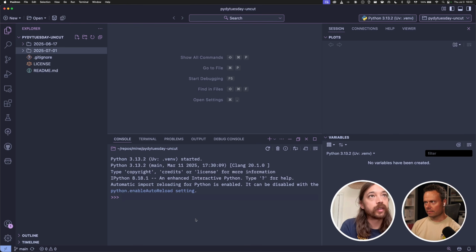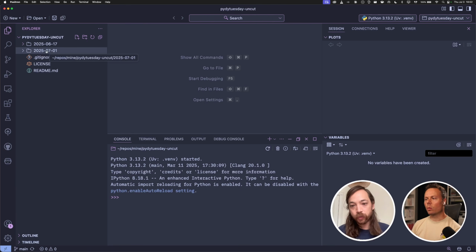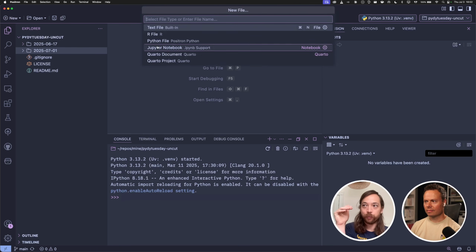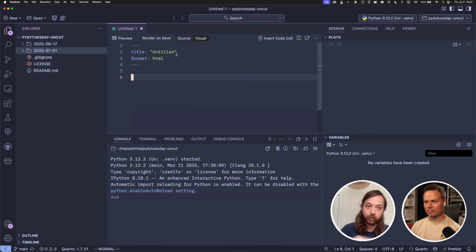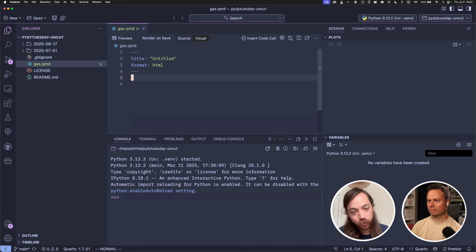Right. I've got Positron over here. I installed a new theme, and what we can do is create a new file. You're the navigator, Michael, you should tell me what to do. Maybe we could try a QMD, a Quarto file, just so we can fire things off. I like that it lets us mix a little bit of code, but then we can tuck some notes into the file. Yeah, perfect. Let me give it a name, gas compute.